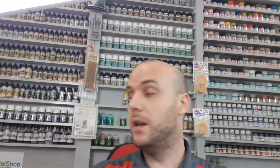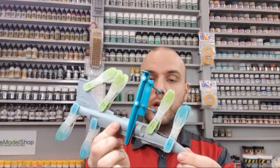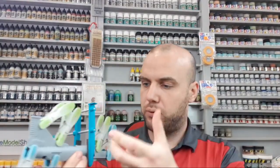So I'm playing Cameraman. In this session, we're going to be moving along with the building of our A-4M Skyhawk. So we're probably going to be doing sanding, filling, scribing, all that kind of stuff that you need to do with modeling.